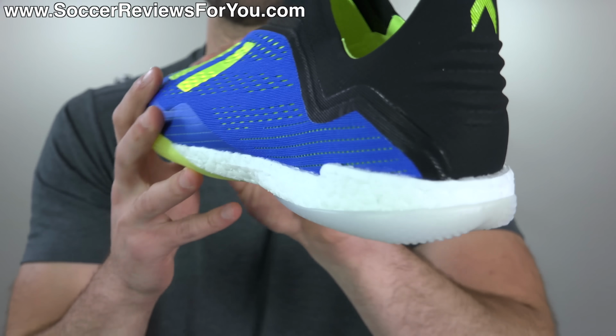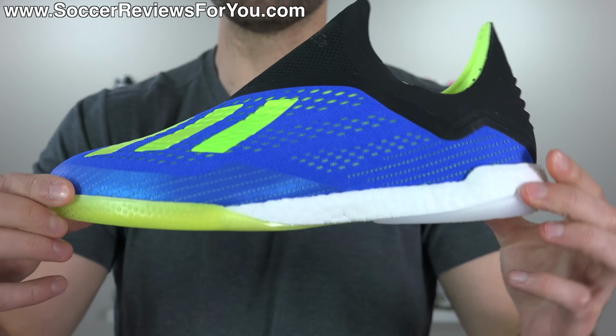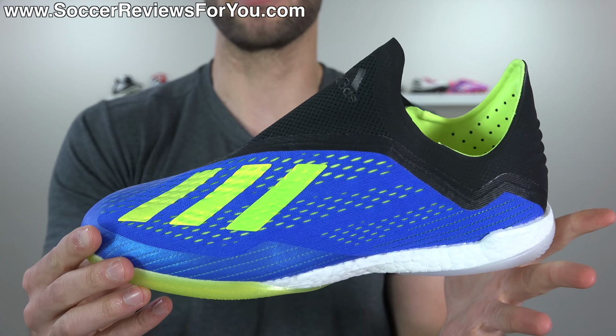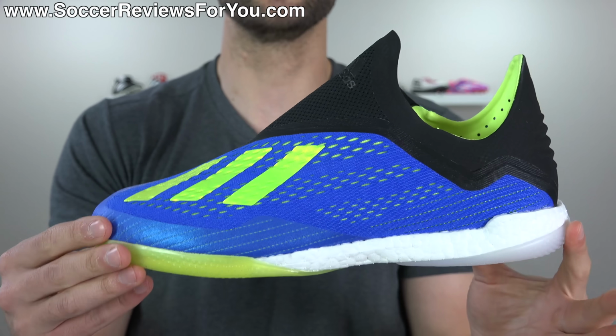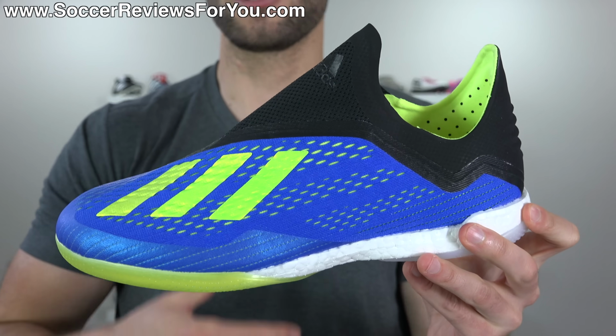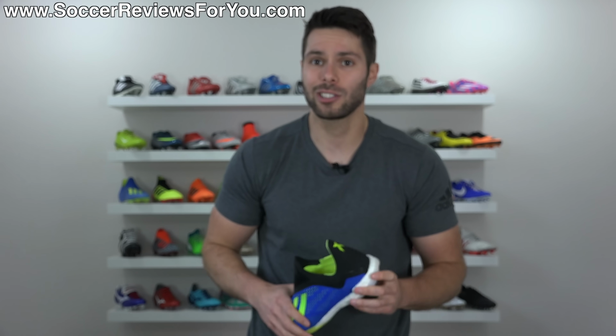Of course, this does also feature a full-length boost midsole, so the underfoot cushioning is actually well above average considering how low profile these are. It's actually a very interesting pair of indoors with a pretty high $180 retail price. We're gonna go over all the details in today's video as far as whether or not these are actually worth it. So if you wanna learn more, please stick around and watch the entire video.